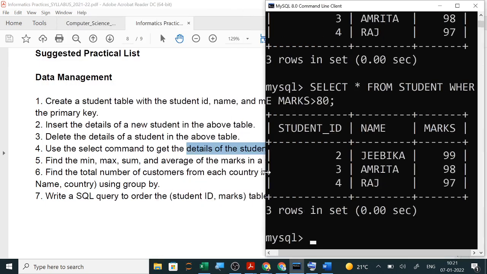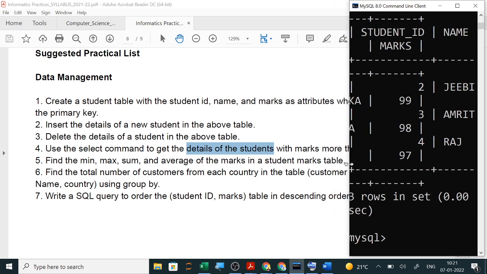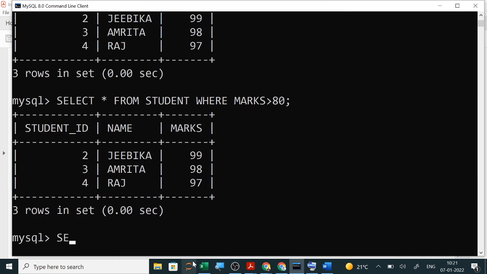Now next question is, find the min, max, sum, average of the marks in student table. So this is also easy. Find the min. So min of marks. This you have to copy it. Function. Then max of marks.